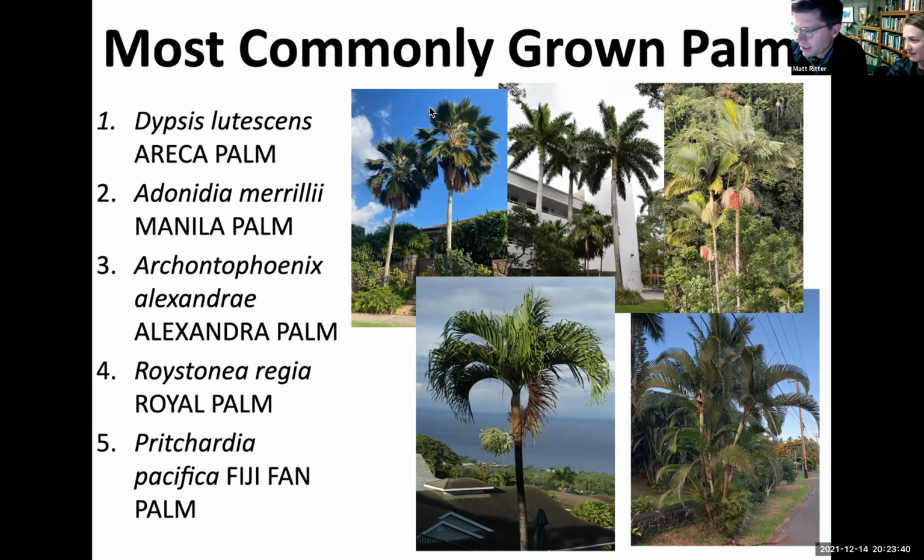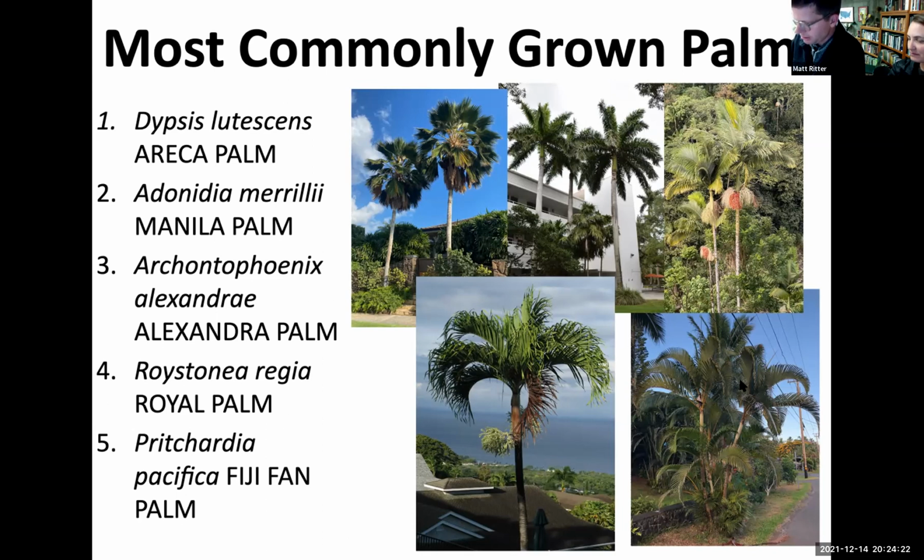So this is Pritchardia pacifica, the most commonly grown of the Pritchardias. It's a fan palm like that. And then right next to it is the royal palm. The royal palm is a feather palm, but notice that the royal palm's leaflets, they're coming out in all the different angles, like a feather duster, as opposed to just coming out in sort of a single plane, like a flat leaf. Like the Alexander palm. Notice that the leaves here are in a single plane. They're both feather palms, but the leaflets here are in all planes. The leaflets here are one flat plane on these. So that's what we have here, the Alexander palm.